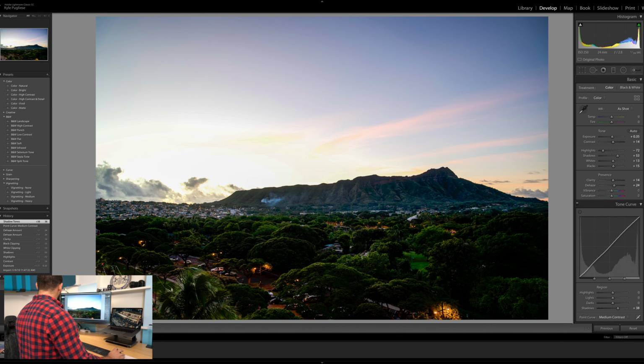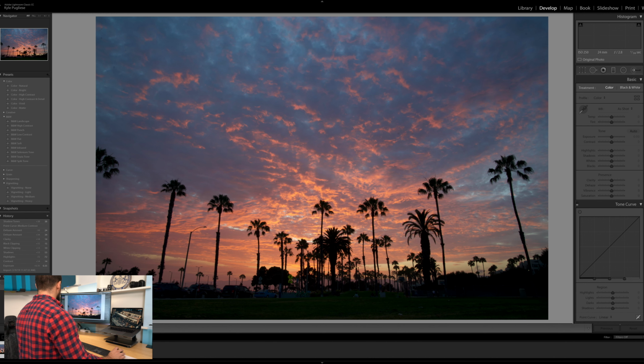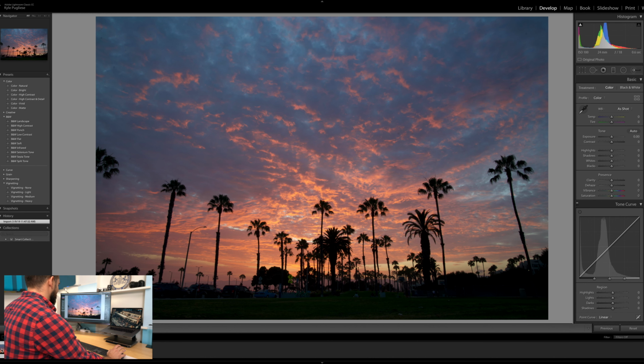All right, so we went ahead and edited the first photo. Let's dive into the second photo now. This was one I took down at the Santa Monica beach. It was a really amazing sunset one night. This looks pretty good as is. I do like how it is stock, but we can definitely get rid of some of the distractions here.